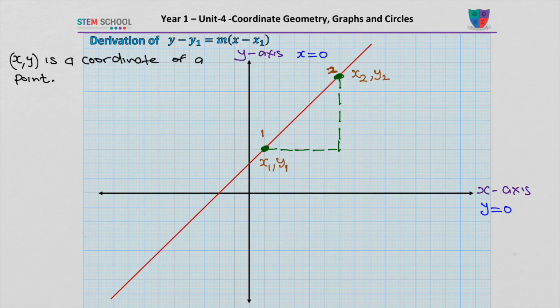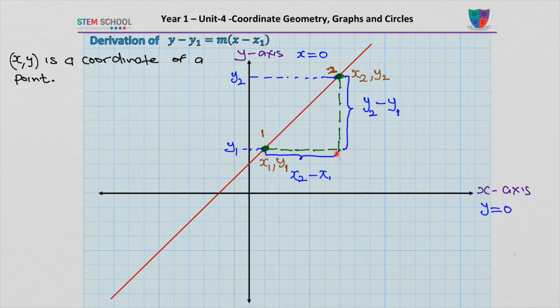The next thing I've done is to join that point to here and join that point to here. I need to find this height, I need to find that length. So my next move is to find this height and find that length. So this height is going to be y2 minus y1. So that will be y1 and y2, y2 subscript there and y1.